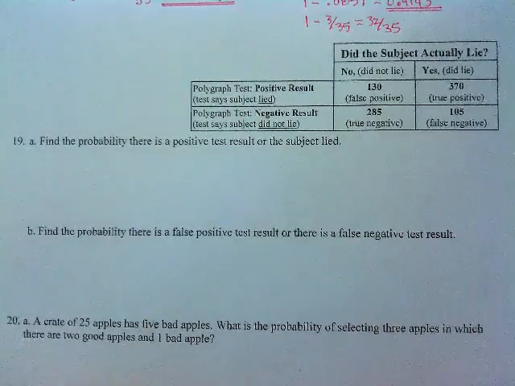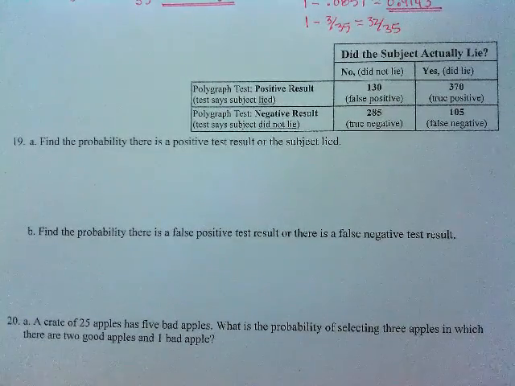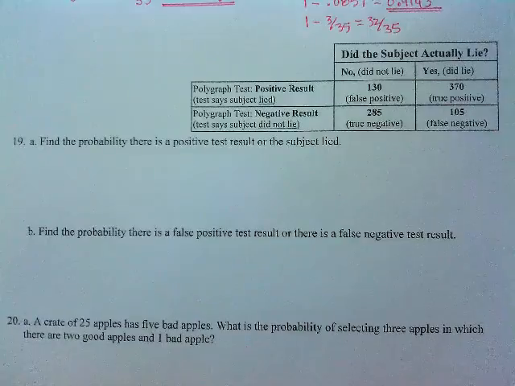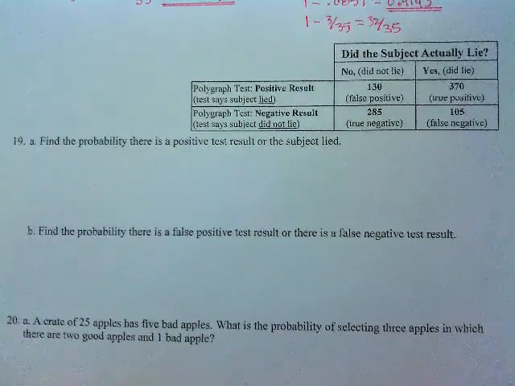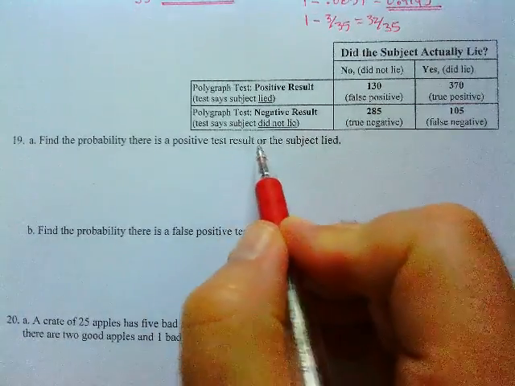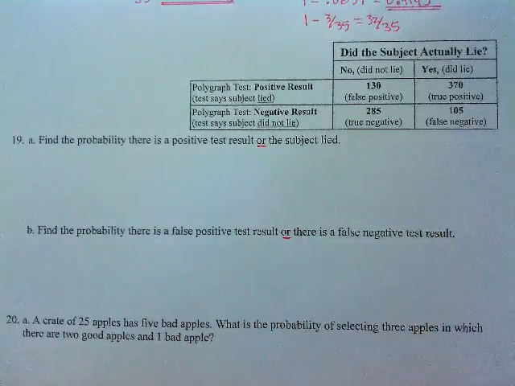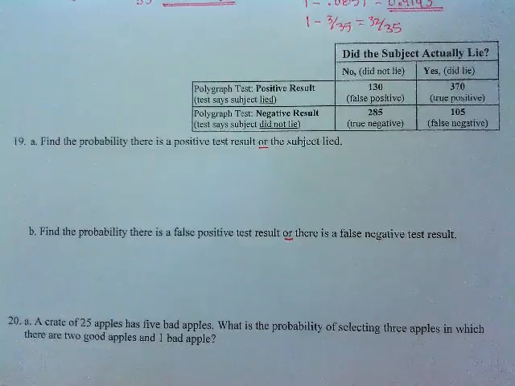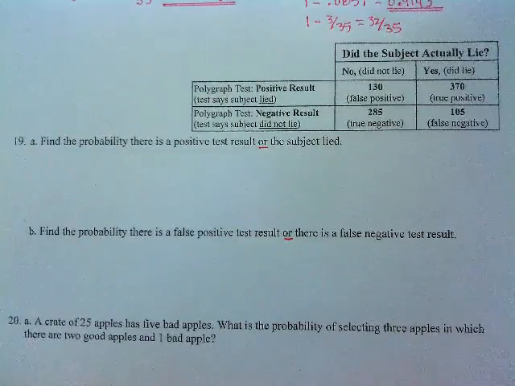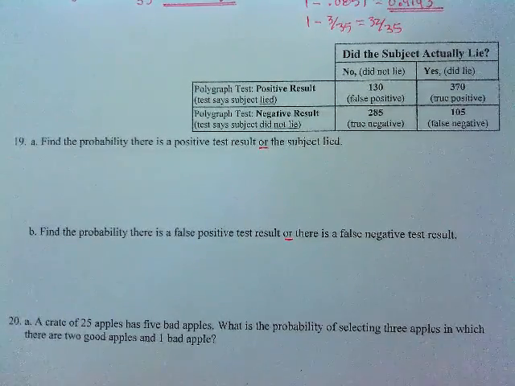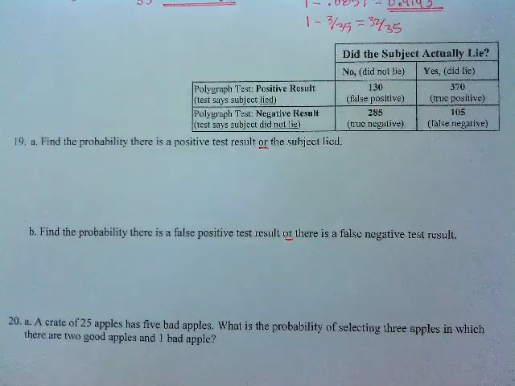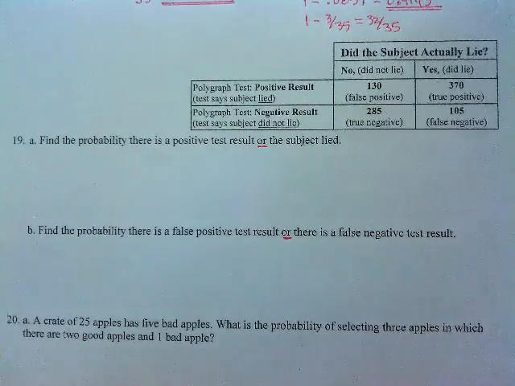All right, then we're going to come back to our polygraph table that you've seen before, in which we want to find first an OR case that has a both, and then an OR case that does not have a both. In other words, here's my OR, or here's my OR. These are the additive cases that we're looking at, which means we add probabilities, and then if there's a both, we have to subtract. So one will have a both, the other one won't.